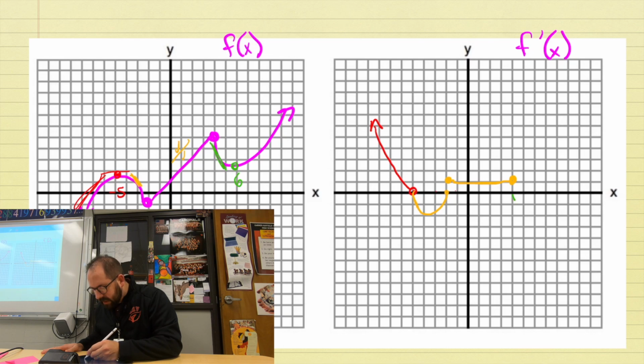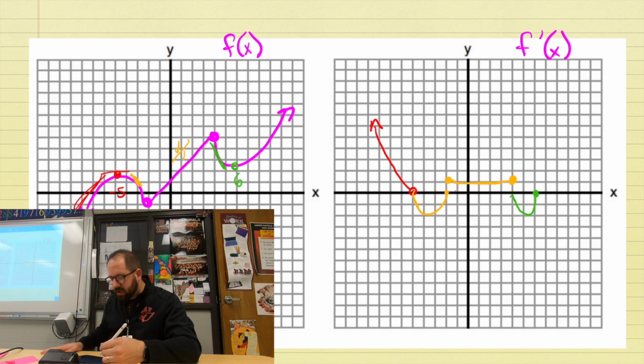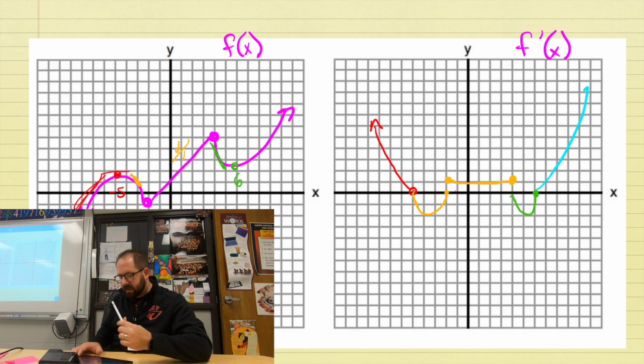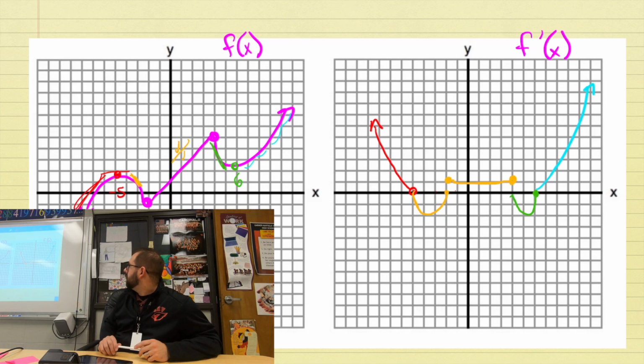So that's about to here, right? Yeah, I think so. So it went negative up until there. And then it should turn positive. And that should be a curve, sorry. That should be more of a curve, because it's actually curving. It's not a straight line. Easy. That's pretty easy.